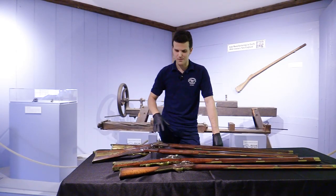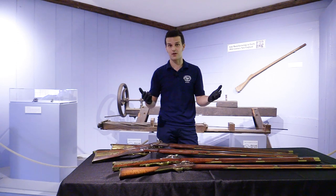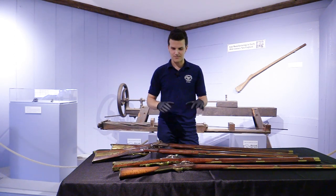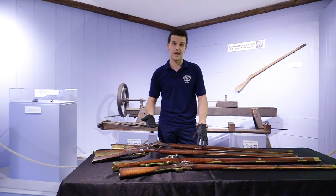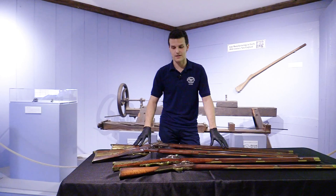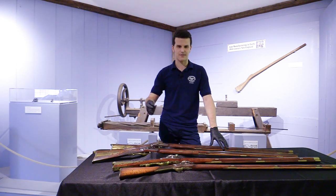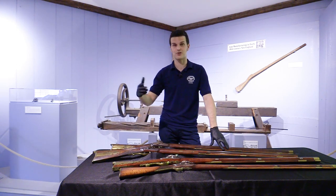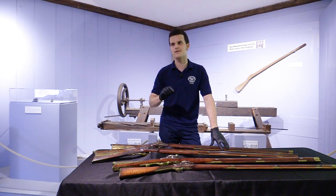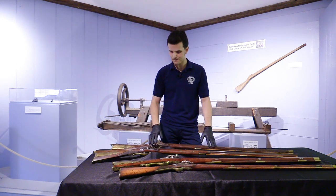When looking at these rifles, a lot of different elements we can talk about — some of which set them aside as New England rifles, some are more generic to the time period you see with rifle building throughout the country, whether you're down in Kentucky, Pennsylvania, Ohio, or New York. But we'll talk about all these different factors to give you a sense of how we know all these are New England rifles beyond the fact that we know who some of the makers were. The first thing, looking at all four of these rifles and really all the rifles in our collection, is they're all stocked with cherry. Cherry is a very common wood used in New England for furniture, for rifle building, even for building all sorts of different firearms and pistols. So it's a very, very common New England wood. The second most common is walnut, and then behind that you do see a few examples of tiger maple or curly maple, which is kind of the iconic wood we think of when we think of the American long rifle.